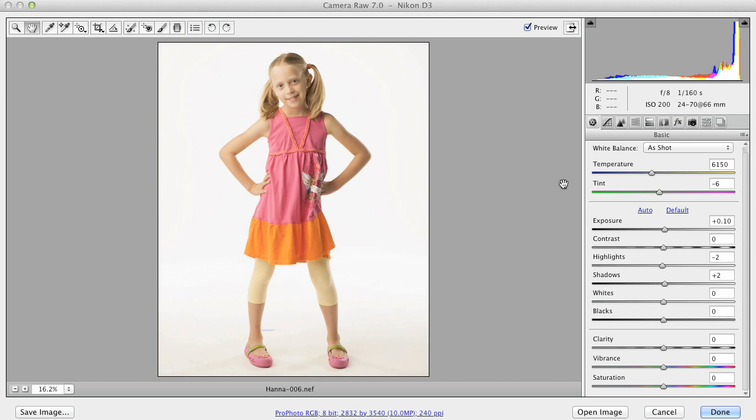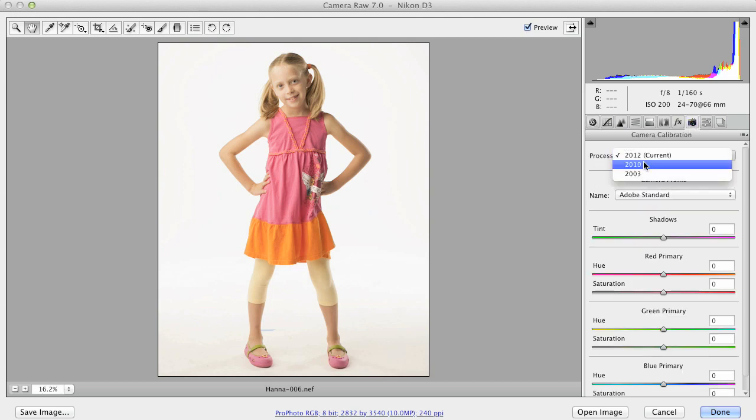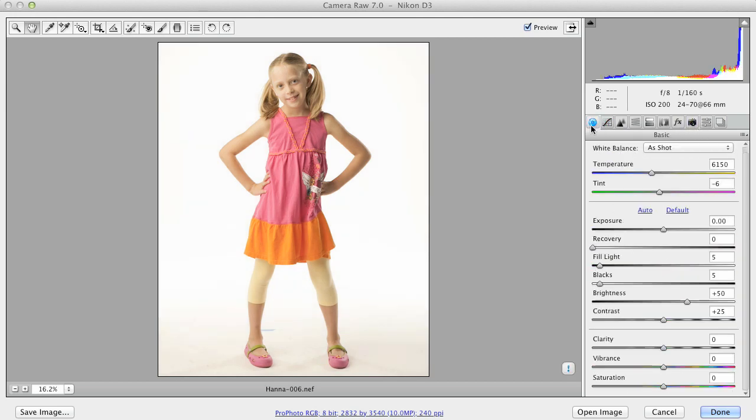It's only photos that you might have worked on, changed some of the settings, and at that, the one thing to remember through all this is it only really affects the basic panel sliders and really only this group right here. Only this middle group of sliders: exposure, contrast, highlights, shadows, whites, blacks. And if I switch it back over here to 2010, recovery, fill light, blacks, brightness, contrast. It only really affects this middle group and clarity. Okay, those are the only sliders that could appear a little bit different between process versions.